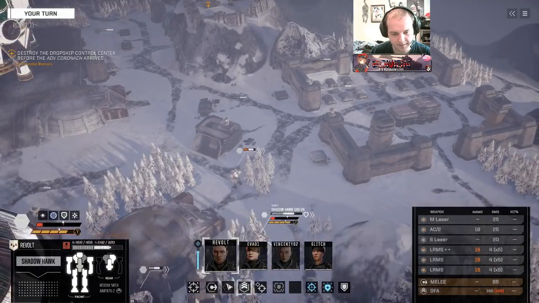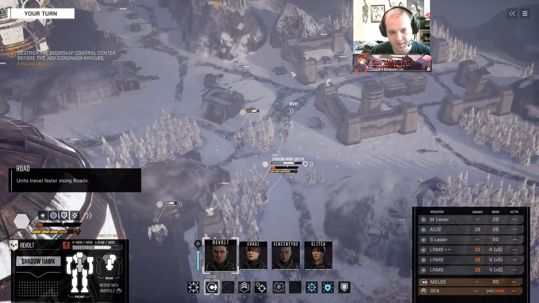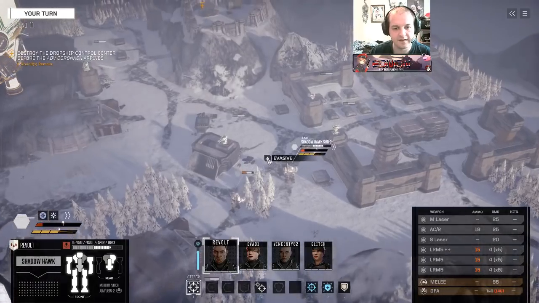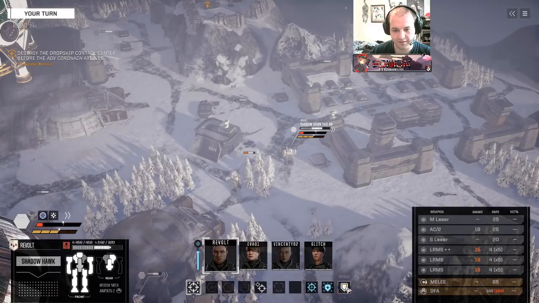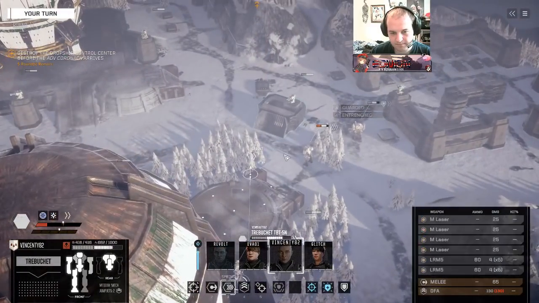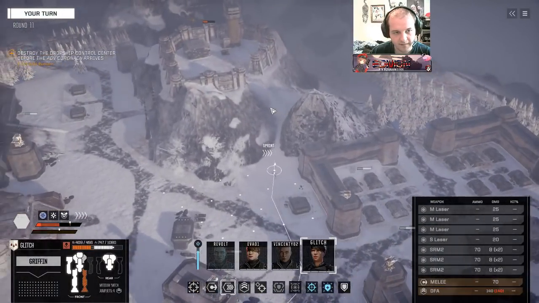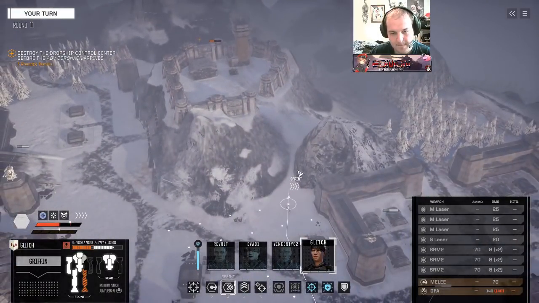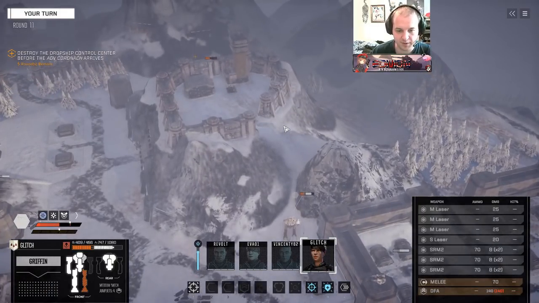Why can't you sprint? Unsteady units cannot sprint. Okay, fine. I thought we exited combat and so that went away, but alright, whatever. Position confirmed. Where's the control tower again? It's this building, isn't it? Got it. So I got all the turns in the world to get up there.